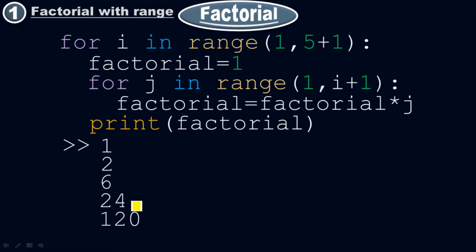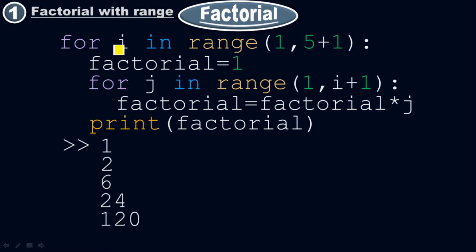So this 24 is because of 1 times 2 times 3 times 4. It is because of this factorial formula. And then it iterates for the fifth time, for the fifth item, which is 5. So now the element is 5, and then the inner loop iterates for the j here. As the previous value was 4, it has been incremented by 1 now. So we're gonna have 1 times 2 times 3 times 4 times 5. It equals 120.